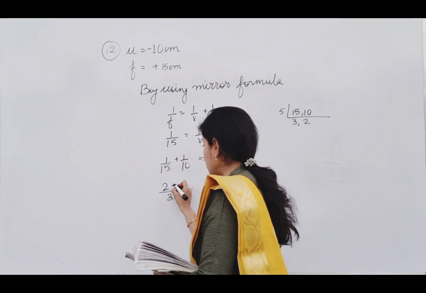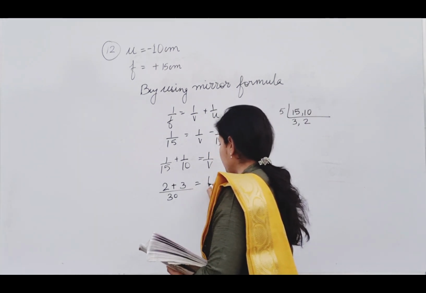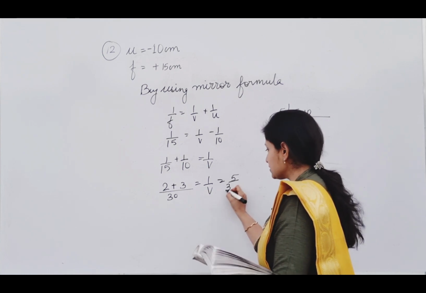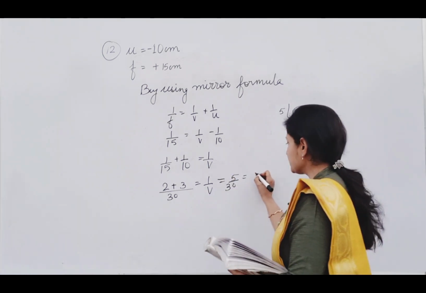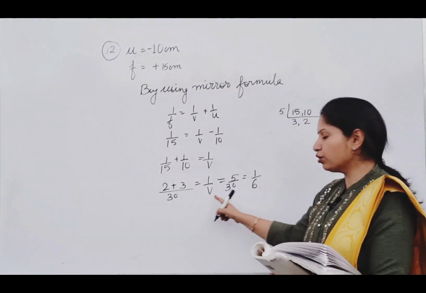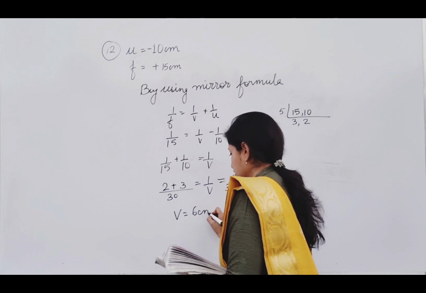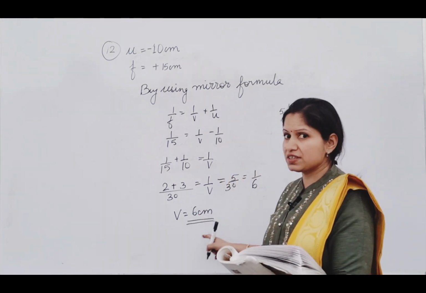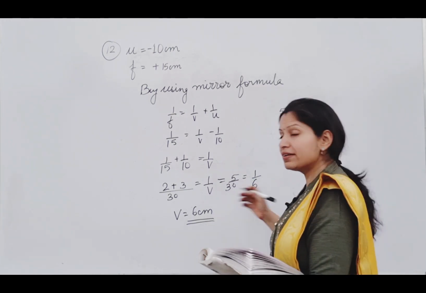So it's 2 times plus, in the table of 10, 30 comes 3 times, so it's plus 3, that is 1 upon v. If you just calculate that, it comes out to be 5 and the denominator is 30. So it's 5 upon 30. Now we solve it out. It comes to be 1 upon 6, but this is the value of 1 upon v. So the value of v is going to be 6 centimeter. We were asked to calculate the position of the image. So the position of the image is 6 centimeter. This value is positive. That shows that the image is formed on the right hand side.